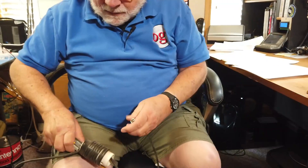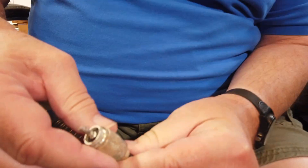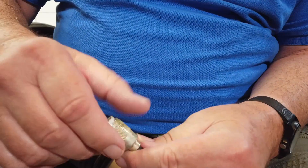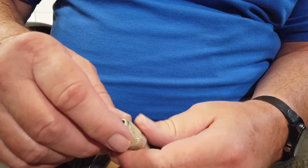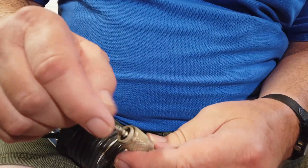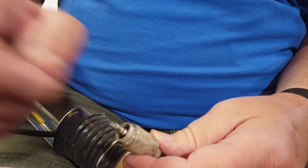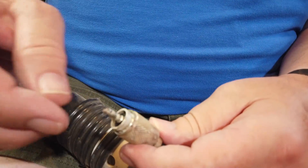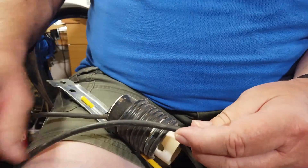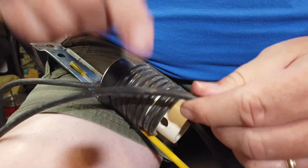What unbalanced means is this outside ring connects to ground — or in this case the body of the frame of the Polaris — and the middle one is the one connected to the RF. The RF goes first one direction, then another, at the frequency of the RF. Once you are outside of this coax, you don't see any of that. All of the RF is kept inside.